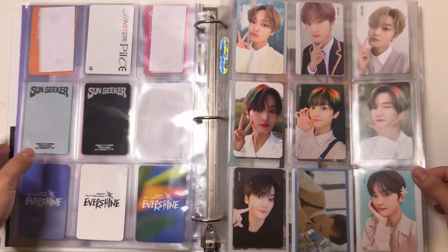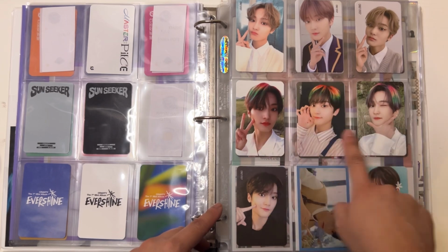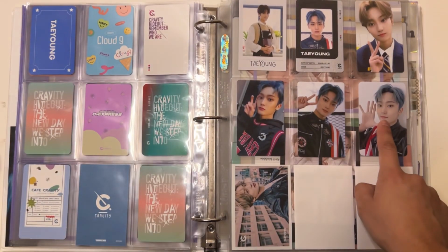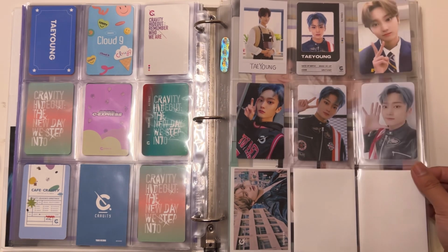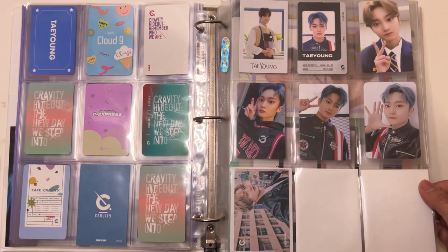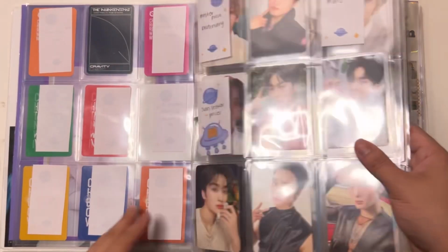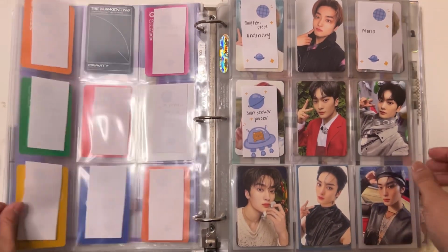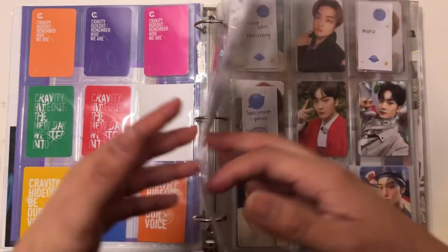So that way I can include these all in one page, these in one page, and then the rest, the ones where he has his blue hair, all in one page, because I really like how it looks like that. But that's when I get more Pops, but right now this is what it's looking like. I do have some of these on the way, but they're just in my Neokyo.